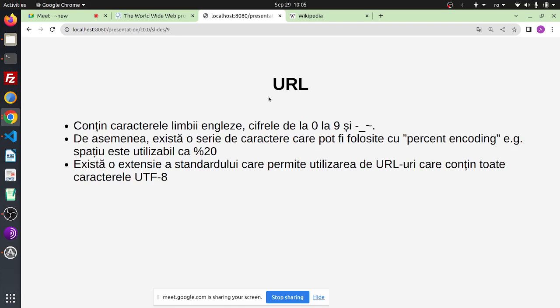Don't worry about it, you don't have to do it by hand, but that's what those things mean. If you check an ASCII table, you're going to get this. There's an extension of the standard which allows you to use additional characters, but this is good and bad at the same time. So first off, yes, people in China want to use Chinese characters in the URLs. So maybe that's positive to them. But on the negative side, if I were to give you a Chinese URL to access, you wouldn't be able to write it.